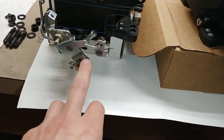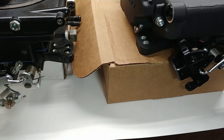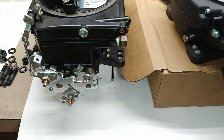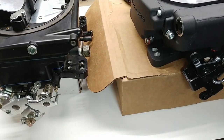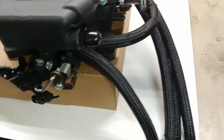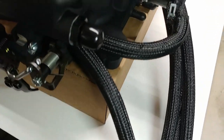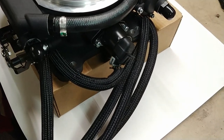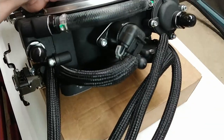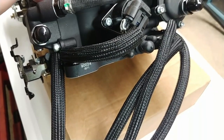But I'm not sure what that third hole would have been for. Maybe it's a Ford application, but the bolt pattern obviously is the same. Both of these are made by Holley. I did notice, however, that there's no provision on the back of the throttle body on the Sniper for a brake booster hard line to thread into.